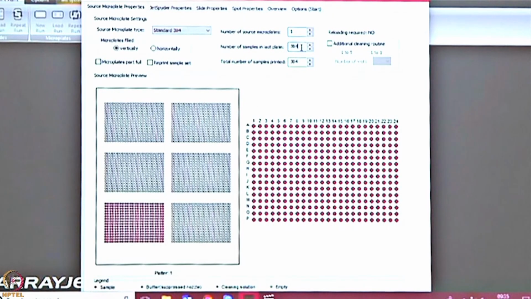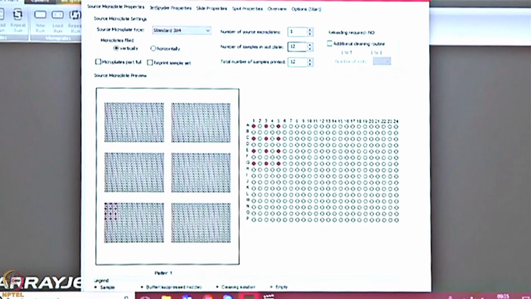Now you said 22. Now look what happens when I type 22. The minimum number of samples that you can print is 12, because I showed you the JetSpyder. The lowest ability is 12. The highest ability is 32. So now it's a good one that you've given me 22, because we are working around it. So if I want to increase this number, it's 24, 36, 48. These are your samples. This is where your sample goes in the plate.